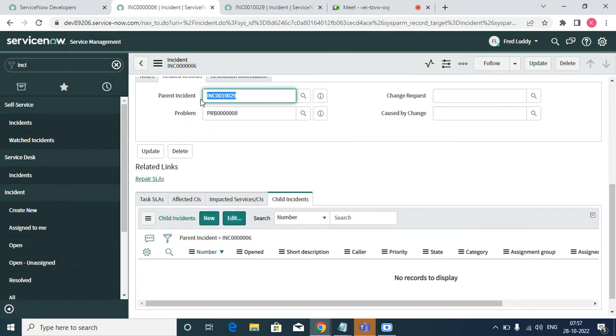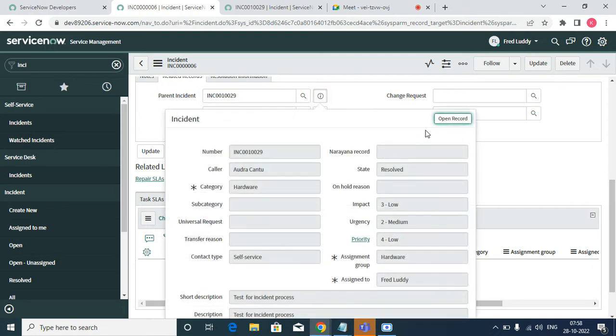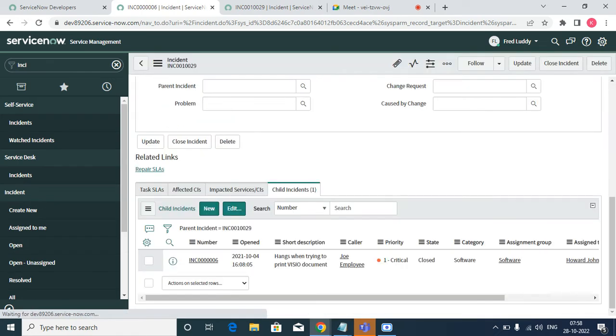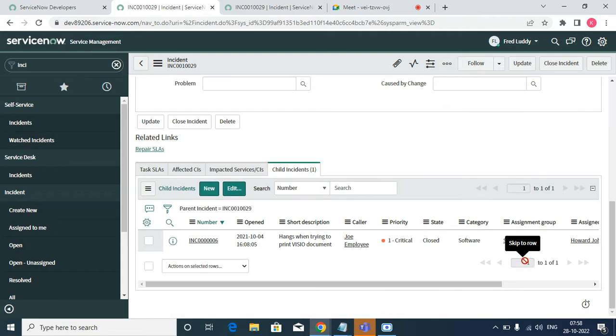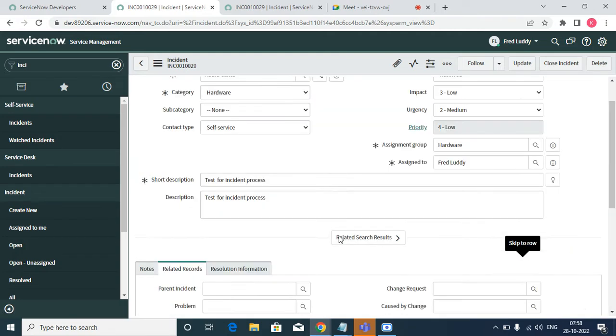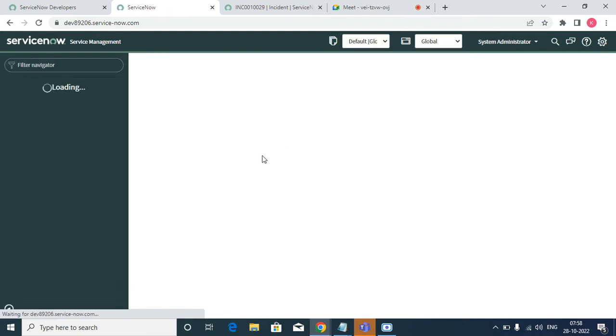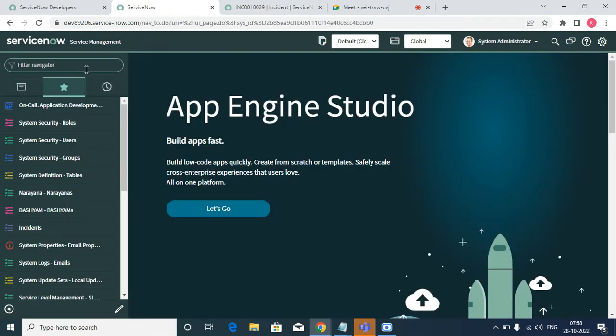Our incident will come as the parent incident for it. For this we can write the same thing. So this is the basic thing about it. Also, we need to set up properties for the incident. So let's see.